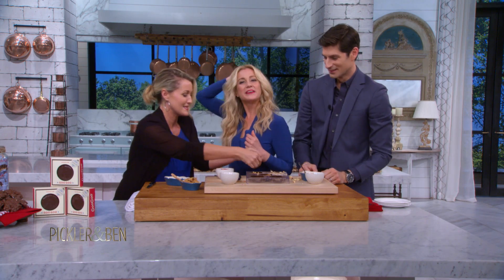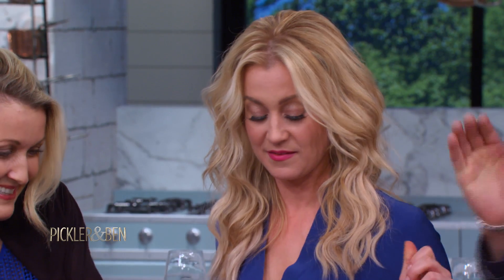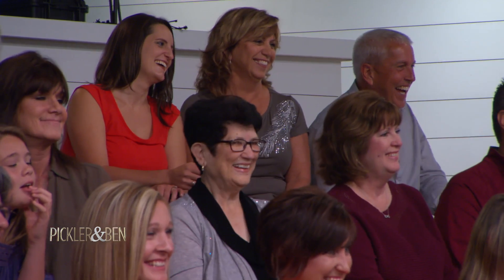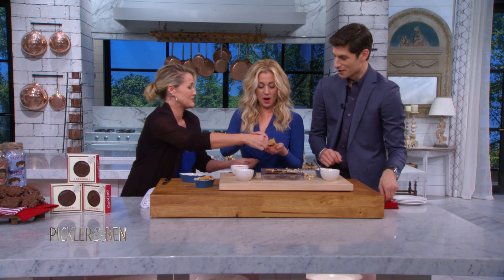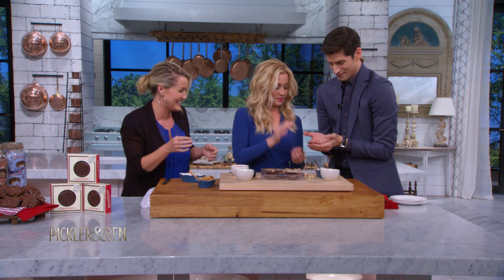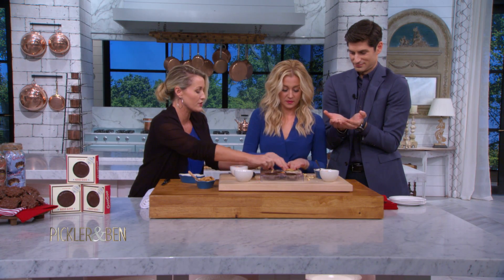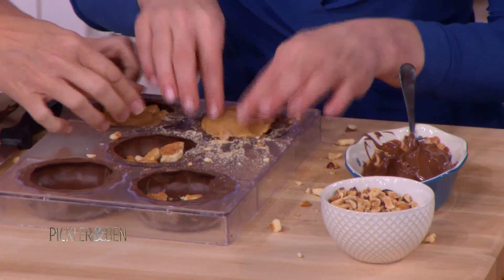We want to kind of flatten this out. We know it's not real hair — well, it's mine, I paid for it. You gotta put it in your hand though, and roll it up. Give me your jewelry, I'll hold your jewelry. And just pat it down like I did that one, so that it's gonna create a little barrier there, because you don't want all that good stuff to fall out.